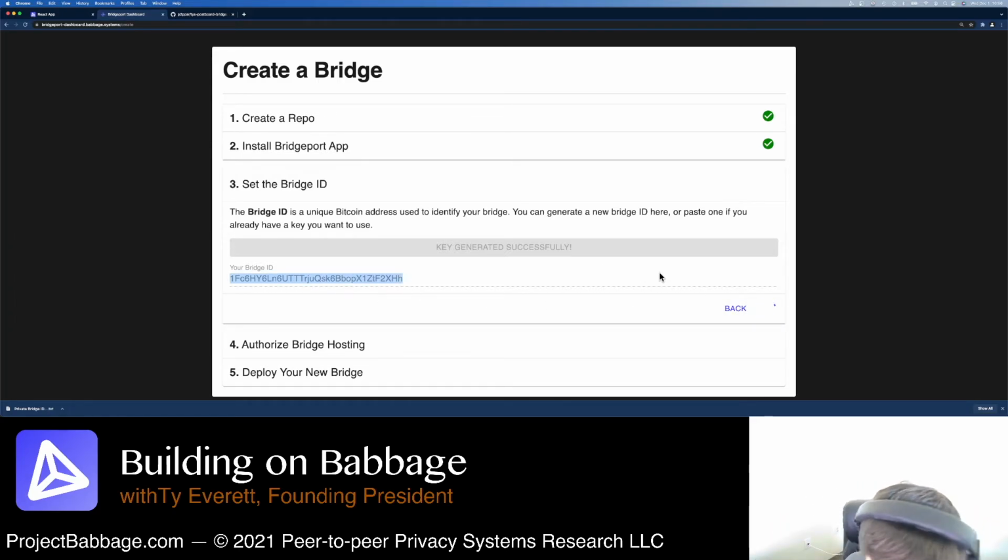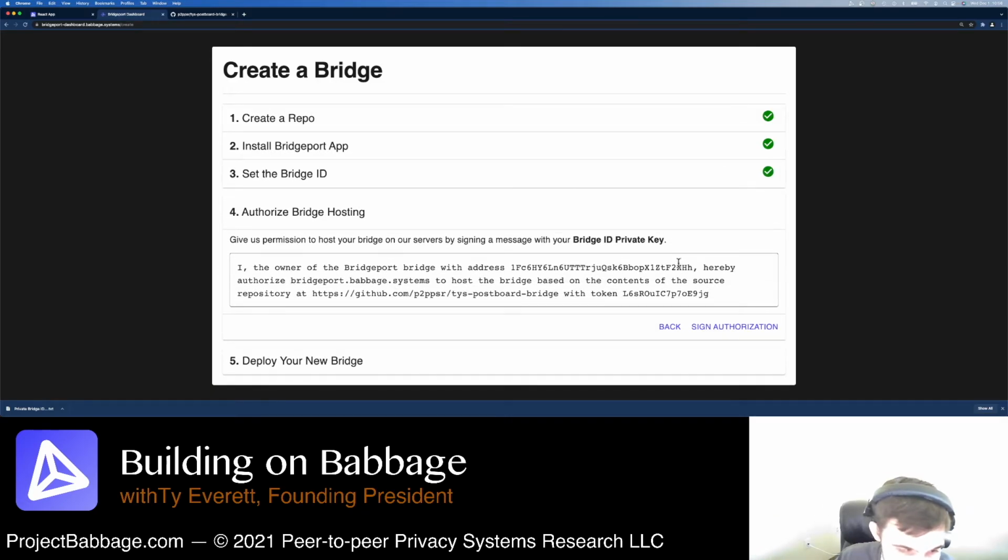Next, we're sending some requests over to the servers, and now we need a signature. So, authorized bridge hosting. You just created a Bridgeport bridge, and you're the only one with that private key that hosts it. But I, as the Bridgeport node operator who's wanting to host your bridge, want to make sure it's okay with you. So, give us permission to host your bridge on our servers by signing a message with your bridge ID private key.